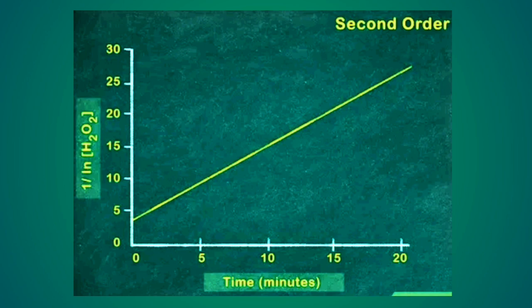Now, if you look at the second order graph, you can see an upward slope. Of course, plotting the reacting species against time, you can see an upward slope for a second order kind of reaction. And there are ways whereby you can determine if a reaction is first order or second order. You can determine by half-life, you can determine from the equation, you can determine graphically. So in our next video, we are going to be talking about the half-life.